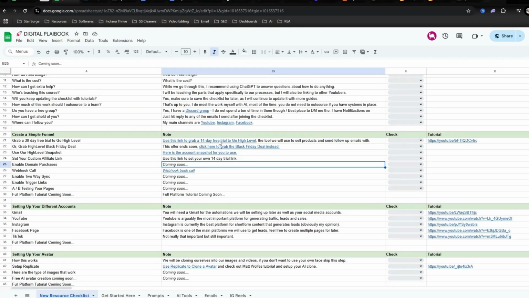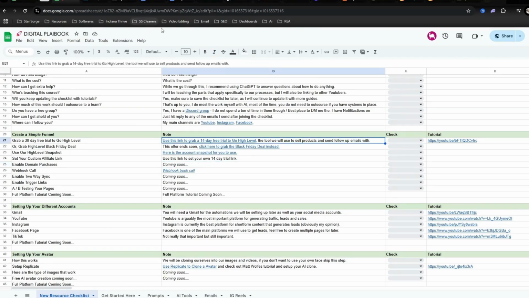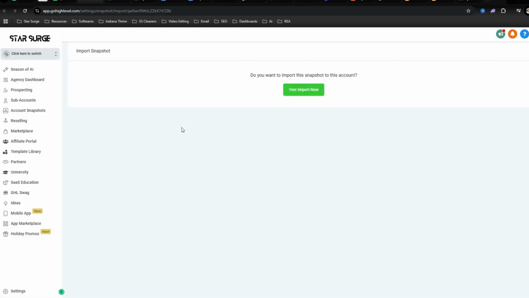So once you've signed up, you're going to want to go here and download my snapshot. Like I said, this is going to give you all my funnels, all the emails I'm using, and make your life 10 times easier so you don't have to build all this stuff out. So boom, you're going to hit import.